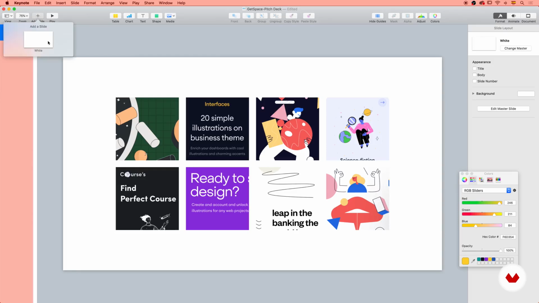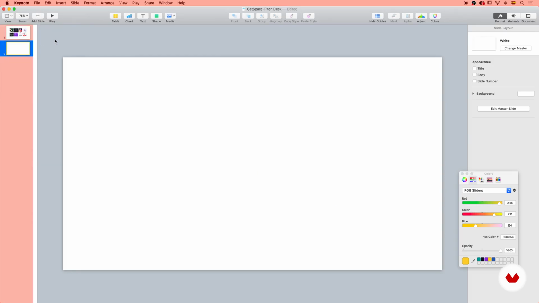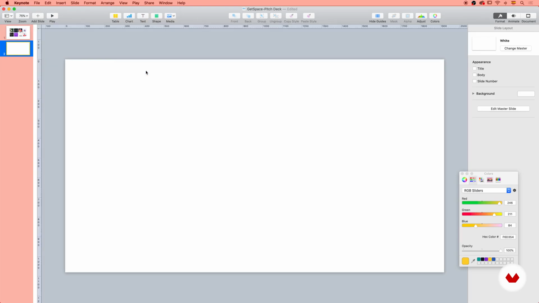So let's create a new slide. First thing I'm going to do is to set some grids and guidelines for myself. So if right now you don't see any ruler here, you can go to View, Show Rulers. Then if you press inside of the ruler and drag the mouse down, you will see a yellow line. So you can set a workspace for yourself like this. And so this way you know that all the elements of your slide should be inside of this area.